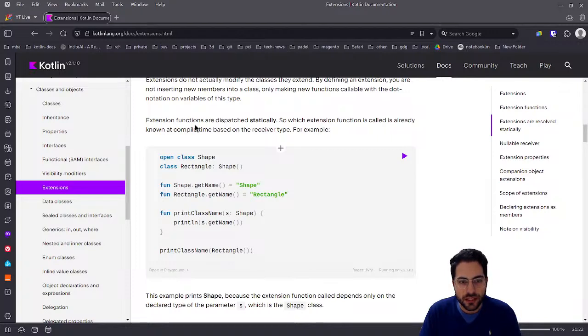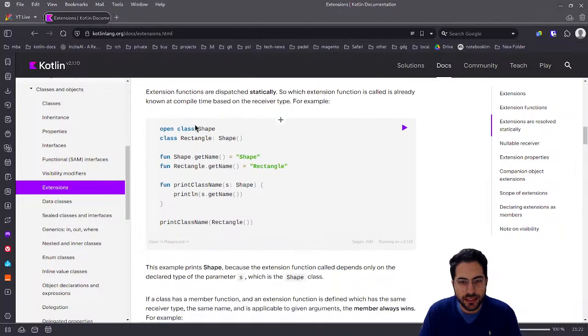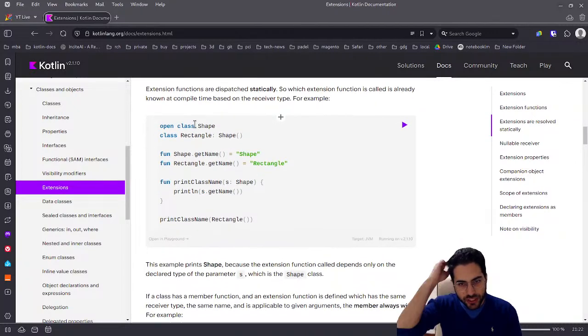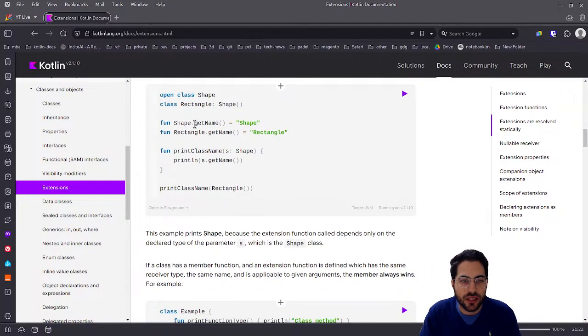Extension functions are dispatched statically, so which extension function is called is already known at compile time based on the receiver type. So for example, if you have a shape, you create two functions, one extension function of shape and one of rectangle, and you call the print, then you will get the shape.